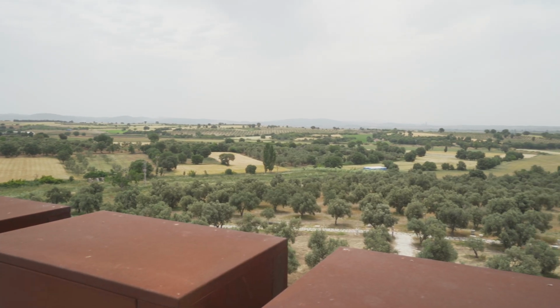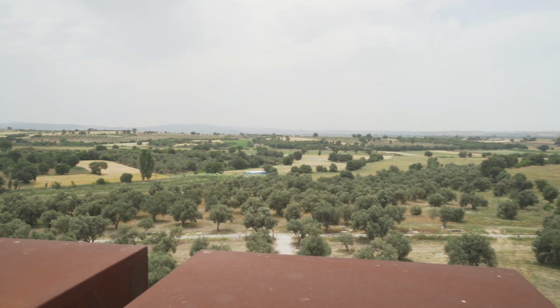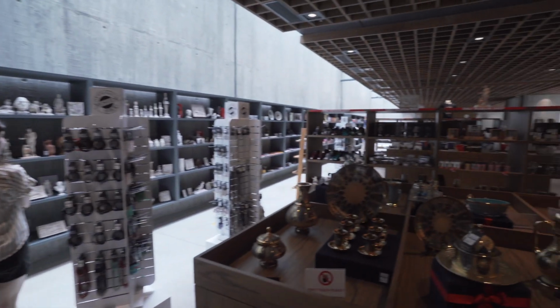So we're up in the terrace museum. It's a nice view. It's pretty big. There's also an outdoor exhibit. I'm not sure we're gonna go there now, but it is right at midday, so it is pretty sunny, but it's still a great view up here. And of course we are at the museum shop at the end just to check out whatever they have, but I think after this we're gonna be done.